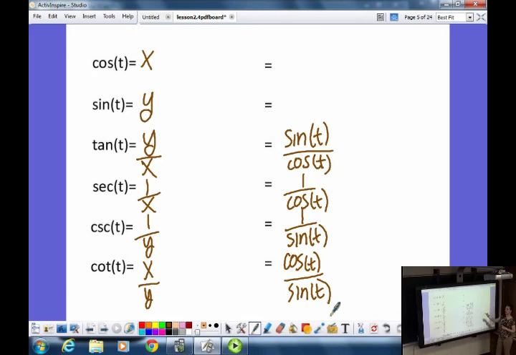So all of these ratios, the secant of t and cosecant of t, are called our reciprocal identities. And then tangent of t and cotangent of t are our ratio identities. And you have to remember all of these for your non-calculator portion of your test. You're going to have to know the values at different angles. You have to know how to use your coterminal and your reference angles, and then know how to simplify and break these down to get them into one expression. We'll go into that later in our lesson as well.